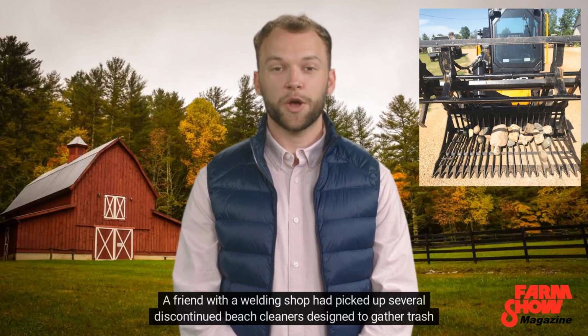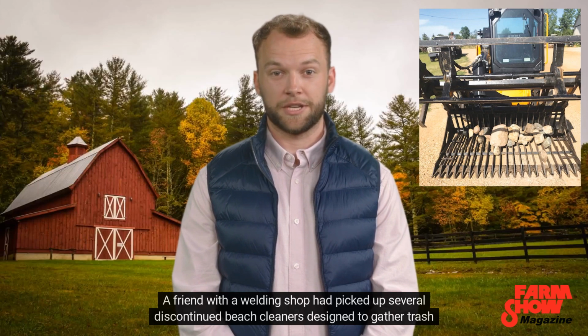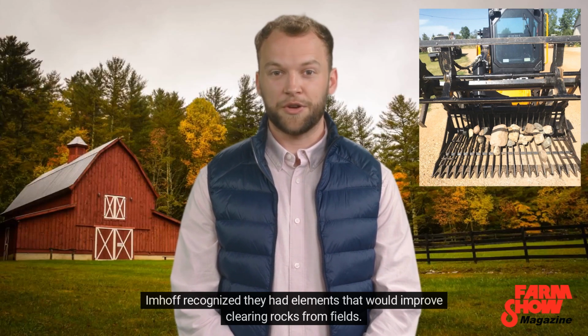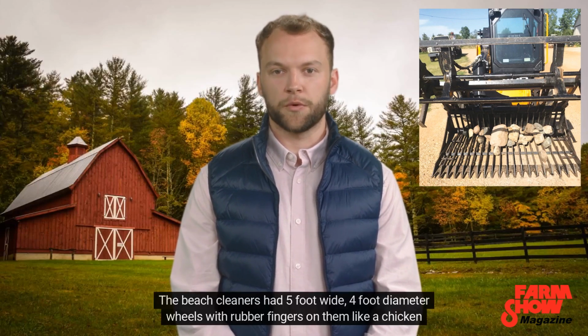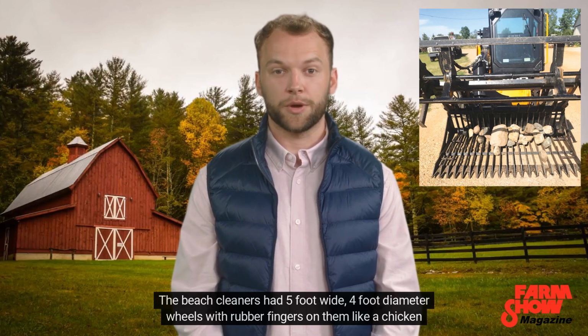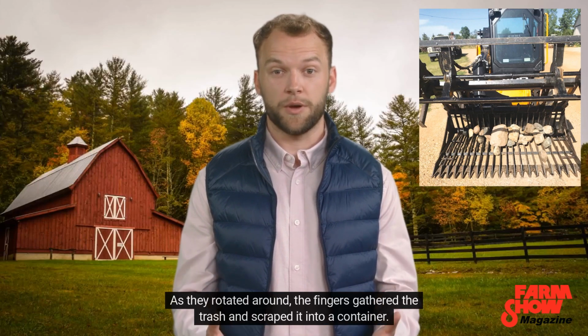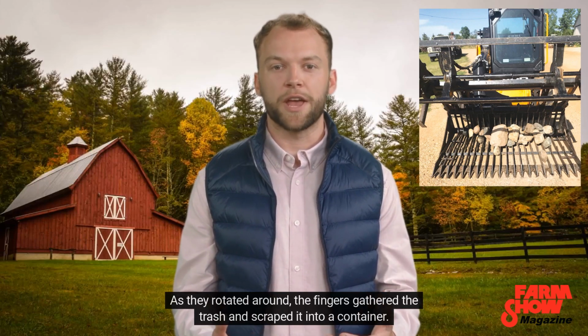A friend with a welding shop had picked up several discontinued beach cleaners designed to gather trash on sand beaches. Imhoff recognized they had elements that would improve clearing rocks from fields. The beach cleaners had 5-foot wide, 4-foot diameter wheels with rubber fingers on them like a chicken plucker. As they rotated around, the fingers gathered the trash and scraped it into a container.